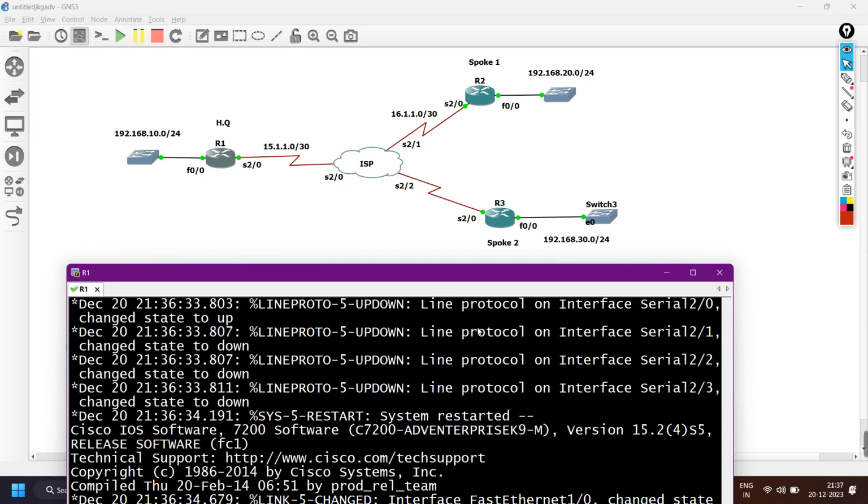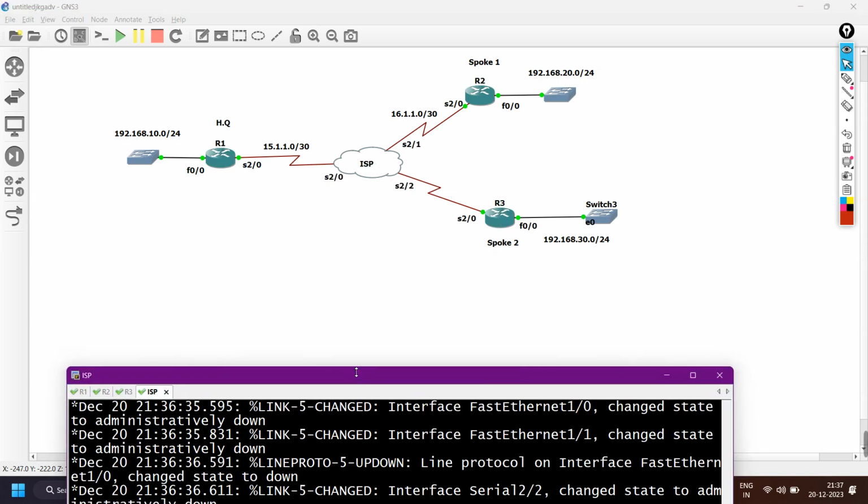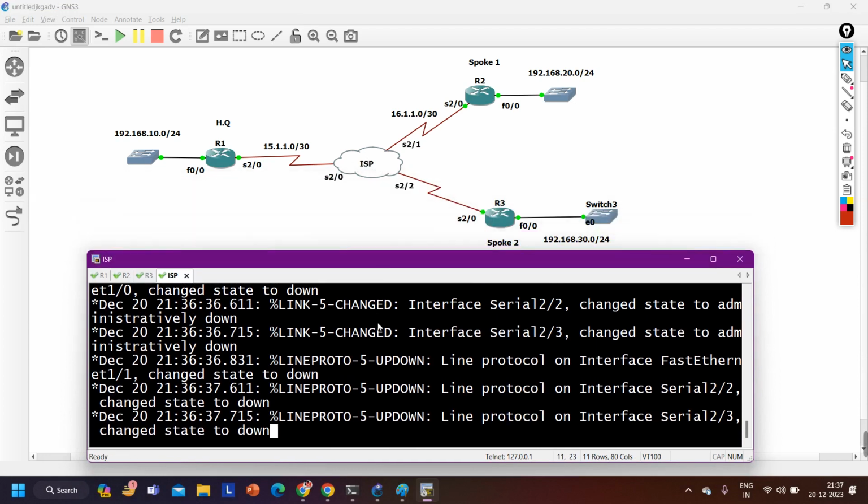R1, R2, R3, and ISP. Let me configure IP addresses first.